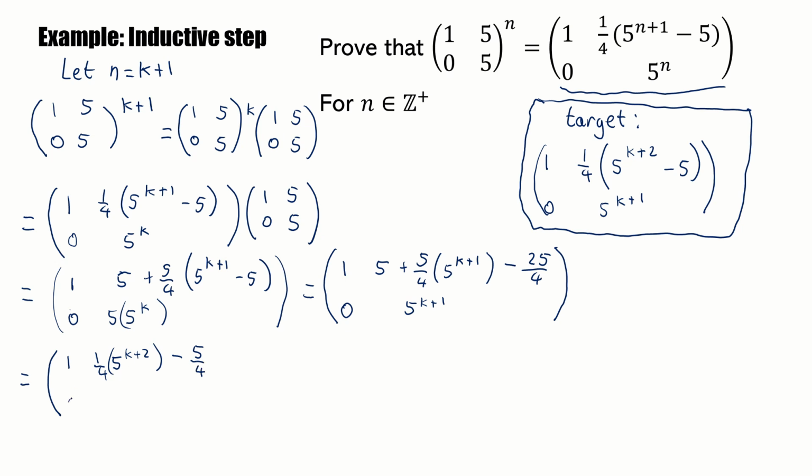Nice. We've also got the 0 and the 5 to the power of k plus 1 on the bottom row. Now, conveniently, we already see that we are getting somewhere. We've got the power of k plus 2 that we needed, but we also have a denominator of 4 appearing everywhere, which is important because we want the factor of 1/4 out the front of that entire element. So that's what we're now going to do. We're now going to factorize 1/4 out of those two terms.